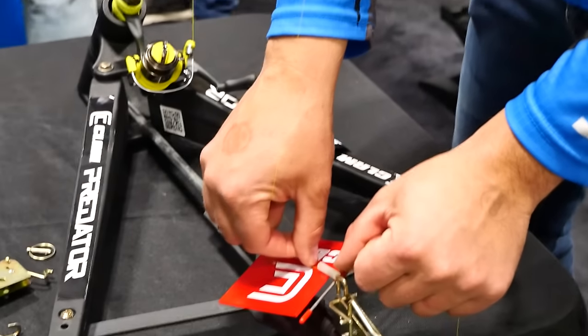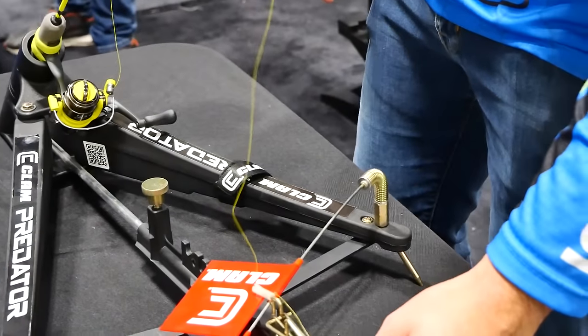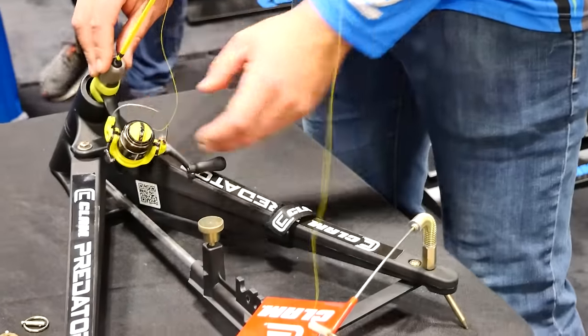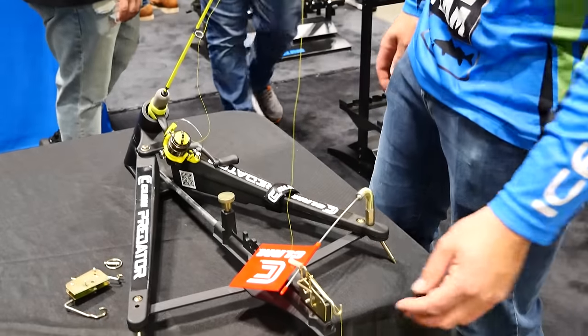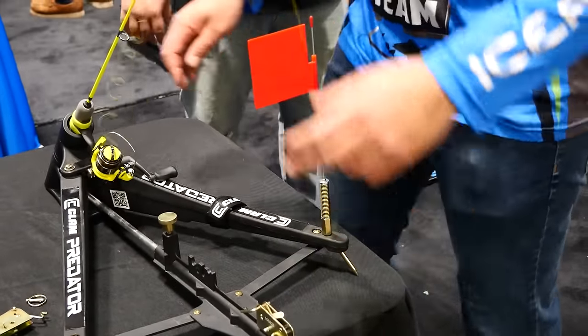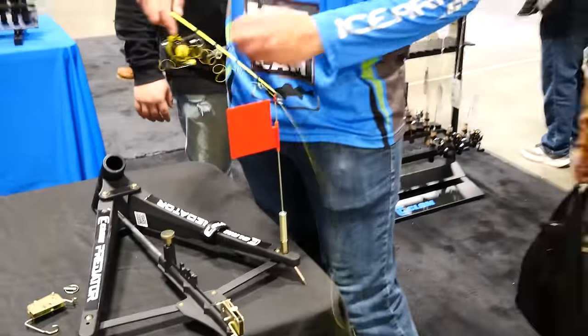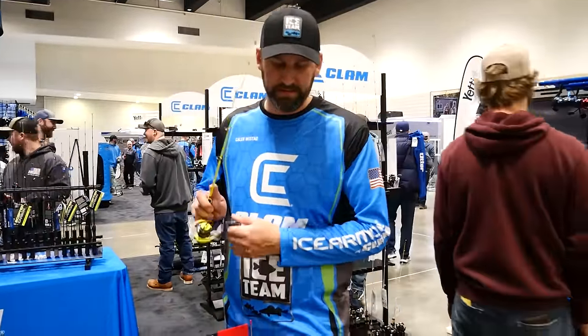Yes, it is, because it's not legal yet, although they are working on legislation to pass it in Minnesota as well. So now we open the bail, we use a bait feeder reel, something that's going to put a little tension on that. Fish comes along, takes the bait, they just swim away with it until we can get there and set the hook ourselves so it is not automatically setting the hook on those fish. So that is legal in Minnesota.